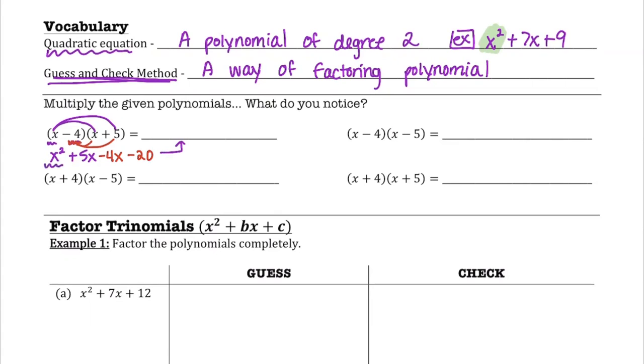So for example, x squared, I would look for any other x squareds in the problem. We don't have any in here, but we do have a couple of terms with x's. Because this 5x and this negative 4x have the same variable being raised to the same exponent, we can combine them. 5 minus 4 is going to end up being a positive 1x. And then my last number is the negative 20. There's no other numbers here, so that just comes down and becomes a negative 20.